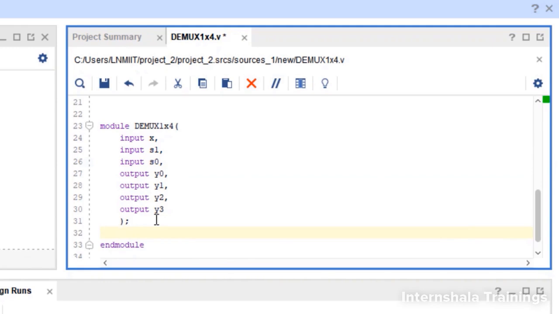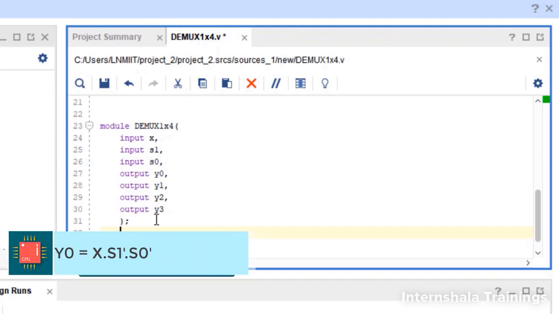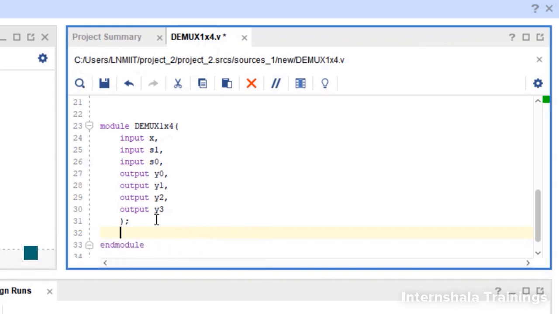What is the value of y0? y0 is equal to x when S1 is 0 and S0 is also 0. So we can say y0 is the AND of x, S1 bar and S0 bar. This is the expression, and similarly we can write it for the others as well.